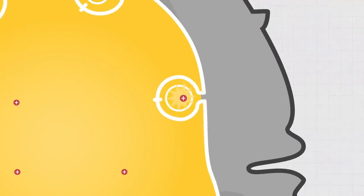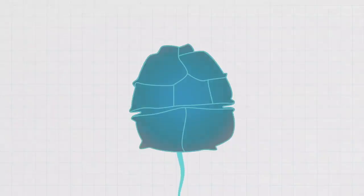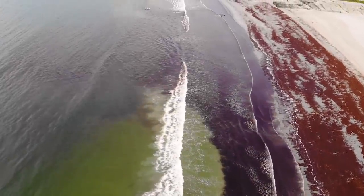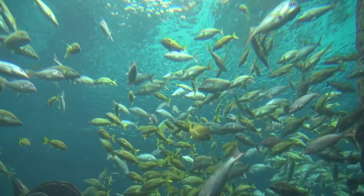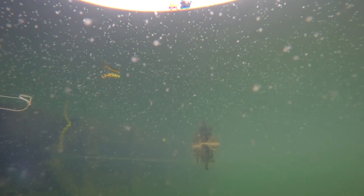These flashes are thought to be a defense mechanism, startling predators trying to eat the dinoflagellates, or acting as a kind of alarm for other organisms attracted to the light to come eat the original threat. So these red tides can be dangerous, and they can also be beautiful, but they don't last forever. Even blooms of algae that don't produce toxins can turn deadly for local sea life as they decompose — as they decay, oxygen levels in the water can drop, causing animals to either leave the area or die. And all those dead fish and dying algae become a buffet for new bacteria and other microbes to feast on what's left behind, producing quite a pungent scent — a good reminder that nothing in nature is ever wasted.